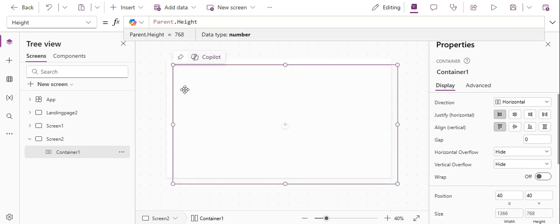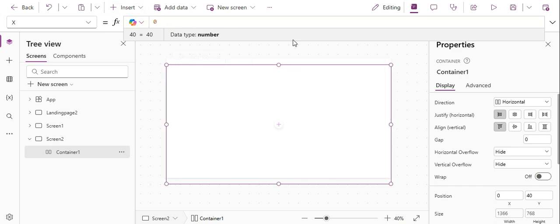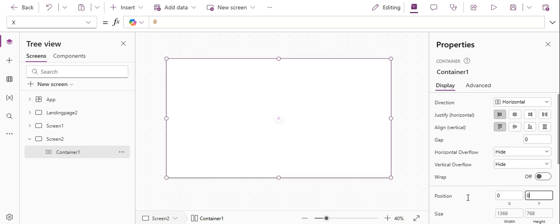So currently you can see it is not well placed, so we need to change the x and y value. We need to set it to 0. When you click on it, you set the x of the container to 0 and the y to 0. That way it will lap proper. Alright, if I click on this, you can see everything is well positioned.